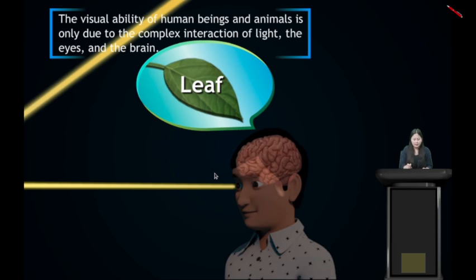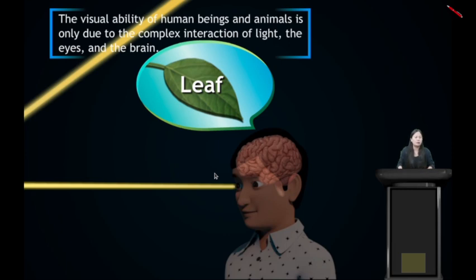But again, there are some signals which are sent from our eyes to our brain, which enable us to identify different objects. If there is no signal sent from our eyes to the brain, we will not be able to identify different objects. We may be able to see things around us, but we will not know that this is a leaf, or this is a fruit, or this is a table.